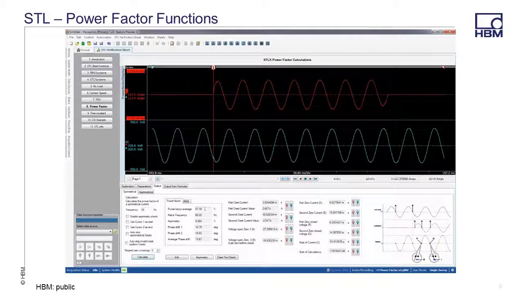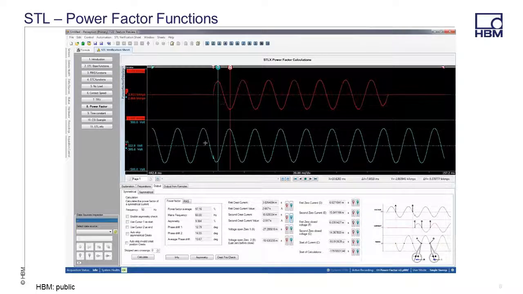Now here we see a power factor of 97.16% and a symmetry of 9.384%. Now, normally that's too high because no more than 7% of symmetry is allowed according to the standard in order to have symmetry. Clicking on the red and blue cursor icons for first and second crest current, we can see where the calculations are performed.